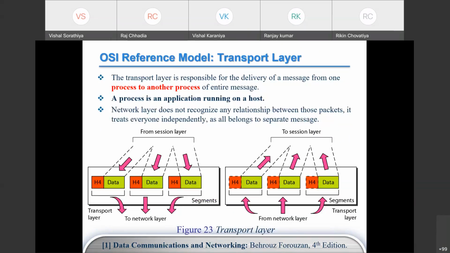While the transport layer will decide into the different segments. Okay. So the transport layer is responsible for delivery of a message from one process to another process, of the entire message. Okay. A process is an application running on the host. Like you can say you are accessing YouTube from Firefox, Mozilla, and Internet Explorer.